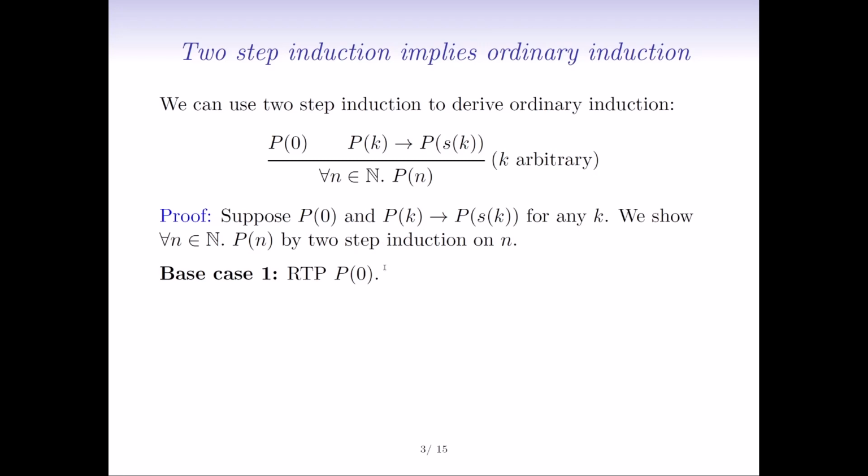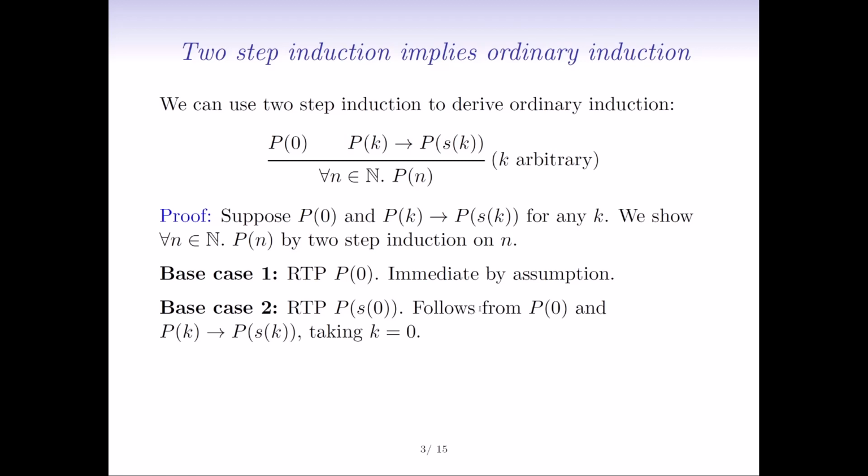Okay, so two-step induction, remember we have to show two base cases. The first of these is that we have to show that P is true of 0. Now we already know that P is true of 0 because it's already given to us as the base case of the ordinary induction, which we have assumed. We also have to show that P is true of the successor of 0 in two-step induction. But we can see from the premises of one-step induction that it is.